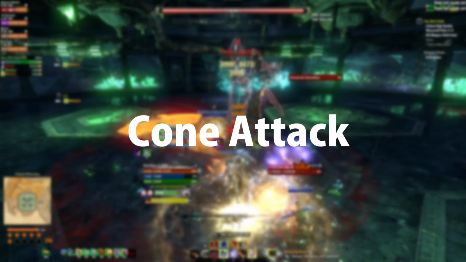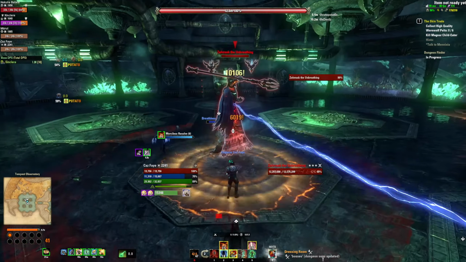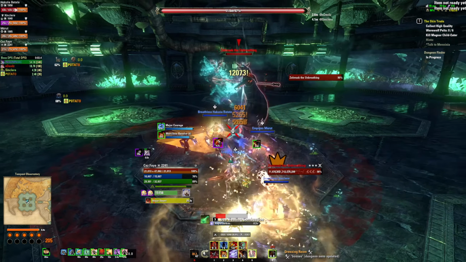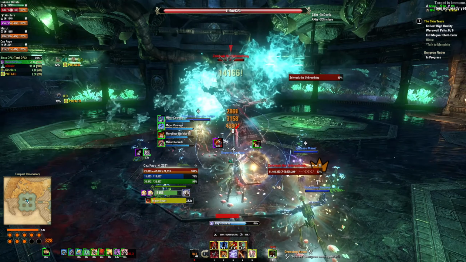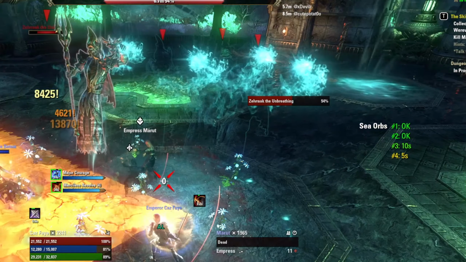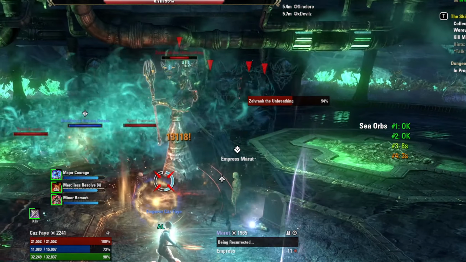Cone attack. From time to time Zelvraak will shoot a frontal cone. This cone latches onto the person with aggro and moves with them when they do. It does a lot of damage, so it should be avoided. After the cone is shot, the boss will create a faint copy of himself in the spot he was standing when the cone was created.